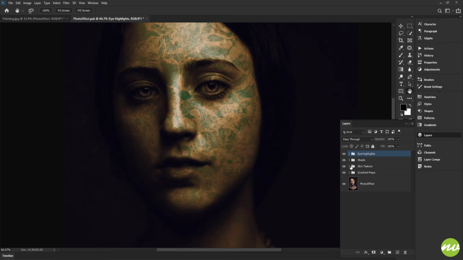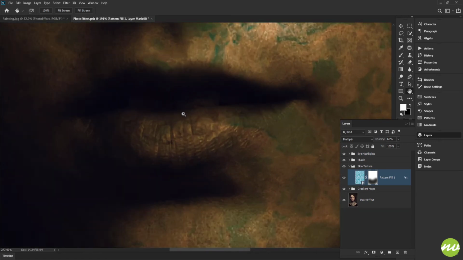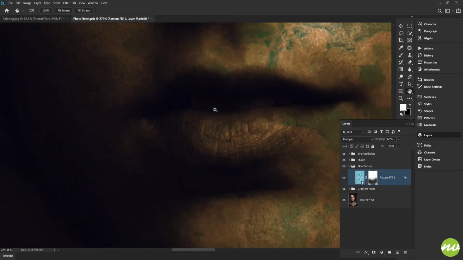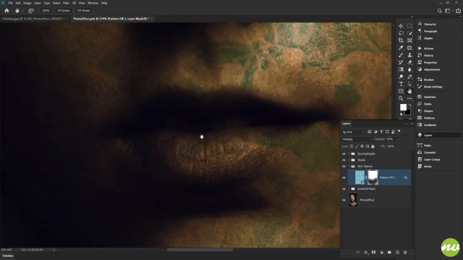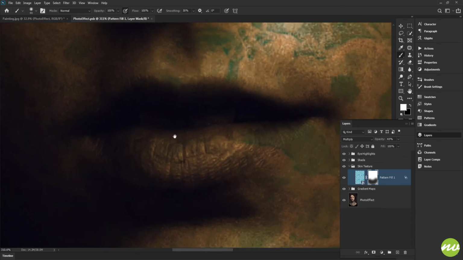So now I want to go back to the skin texture real quick. Select the layer mask, zoom in here, pretty close. And this masking technique, by the way, that I'm about to do is the same technique you would use if you were wanting to properly make glamour photos. This is the same thing you would do if you were doing a proper glamour photo, okay?